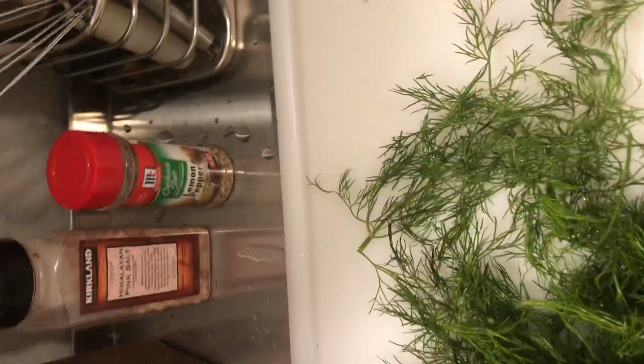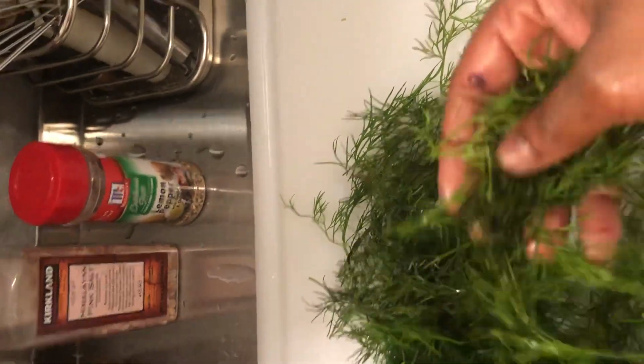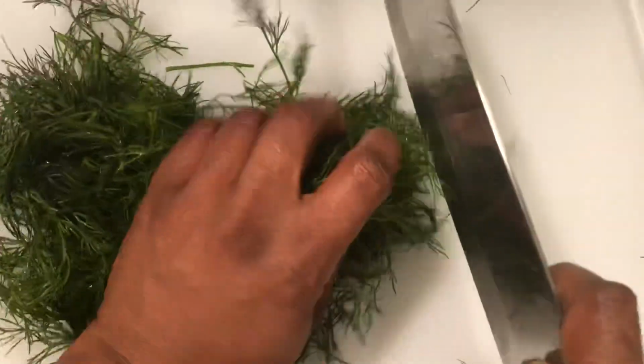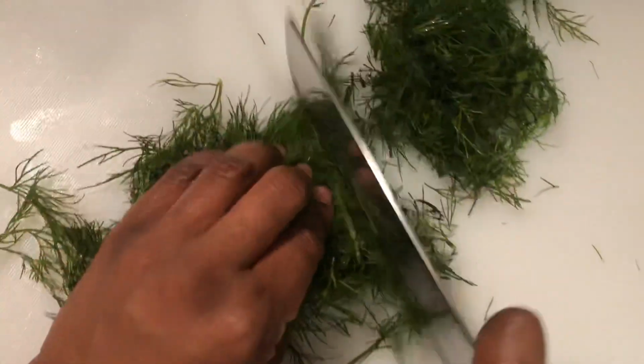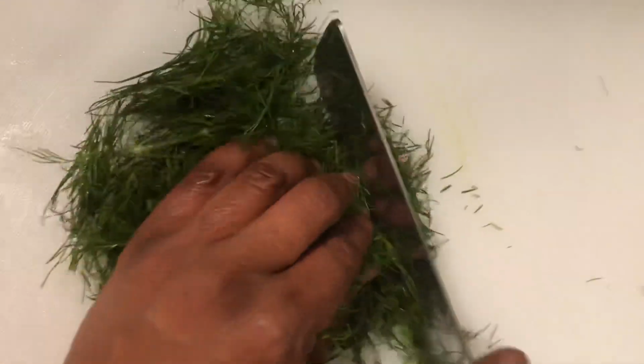So I believe we've gotten the majority of our stems out. And like I said, I'm just going to take a little look through and kind of use my fingers to feel if there's any pieces that are too large. Okay, I don't feel any. So we're going to take this knife I mentioned and scrape our herbs into a pile. And sound is essential with cooking. So like I said, you want to hear a nice clean chopping noise and not a smashing noise when you are chopping. And I apologize for the wobbliness of the camera, but I am actually wearing it. As I am chopping, it is moving. So I'm just going to see if I can stabilize it a little bit better.